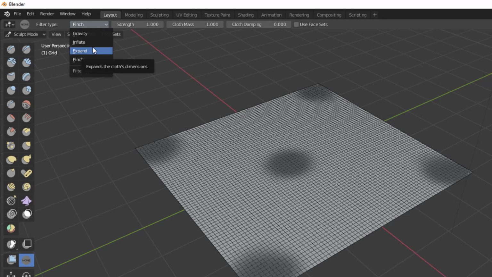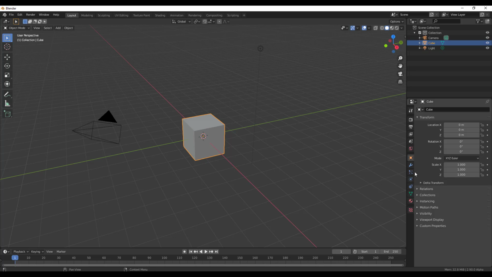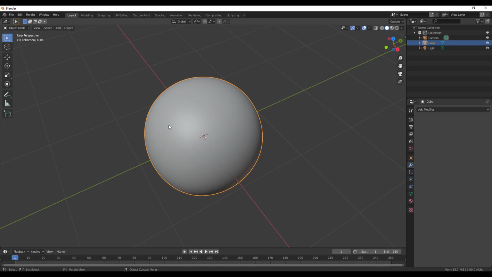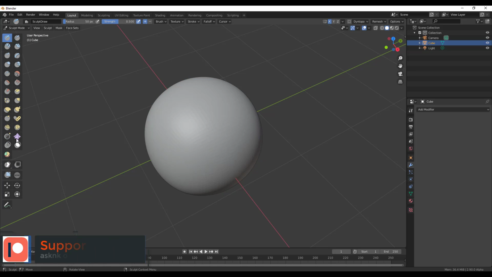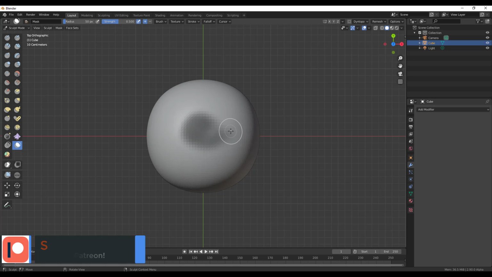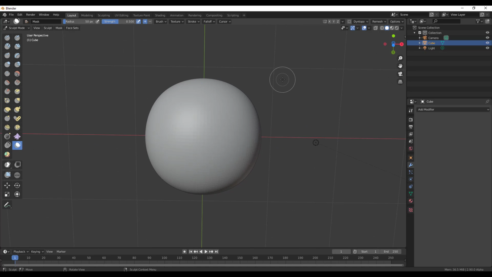Now, the expand and the pinching work best with a closed object. What I mean by that is, if I close this all the way up, let's leave the default cube where it is. Let's subdivide this bad boy a little bit, and I'm going to set this to what it is, like that. With this now, I'm going to jump back to the sculpting section. Let's drag this all the way up to this point. Let's mask certain parts. Good. So if I go ahead and mask this part, let me mask the part like this. That looks good. Let's mask this down part as well.